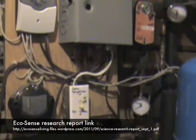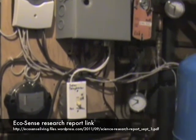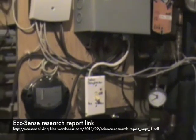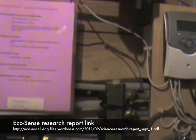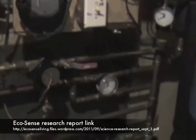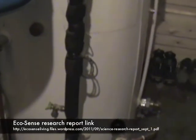Those evacuated tubes work incredibly well in the shoulder seasons. If anybody's interested in learning all the nitty-gritty details of this entire system, it's all available in a full report produced by Cascadia and ourselves. We did a year-long research study on the house and all the energy and water systems — the complete configuration is there along with all the research, components, and how it's all put together, including graphs and spreadsheets. Over here we have another water meter for the hot water.